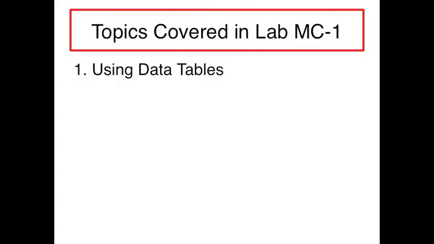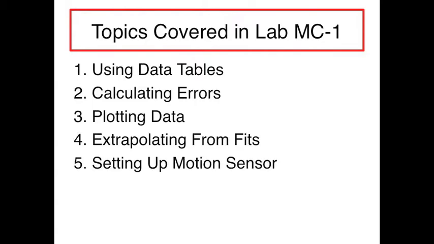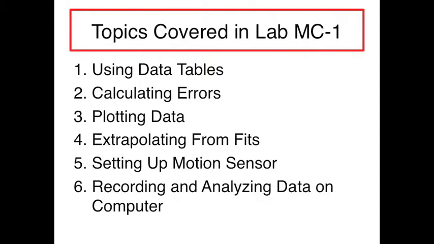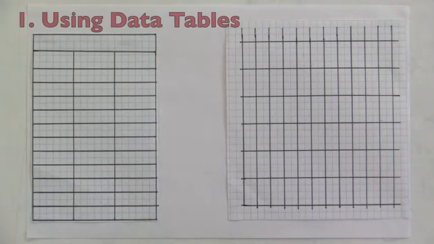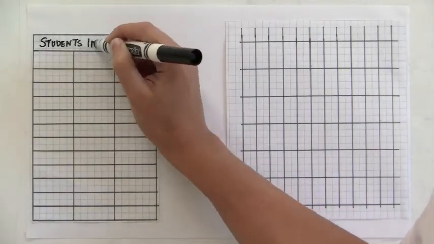In today's lab, we will cover the following topics: using data tables, calculating errors, plotting data, extrapolating from fits, setting up the motion sensor, and recording and analyzing data on the computer. In this lab, we will take the example of the number of students in Physics 103 over time.